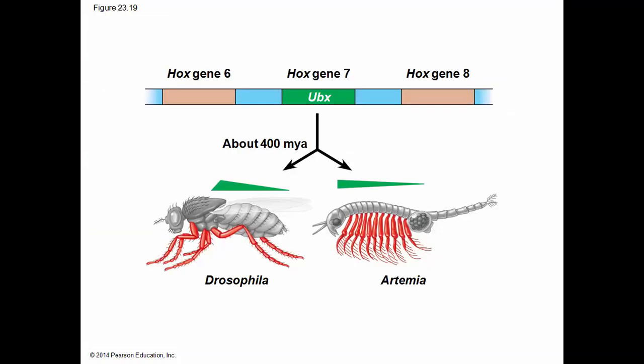Okay, so here's a particular developmental gene, a Hox gene. This indicates the differences between Drosophila, the fruit fly, and Artemia, which is the brine shrimp or the sea monkey. You may be familiar with sea monkeys, probably not, probably something before your time. But here, if you look at the genetics of these two different species and you identify the gene by marking it with genetic markers, radionucleotides, you can determine that the gene that is active for the production of legs in both species is the same gene.